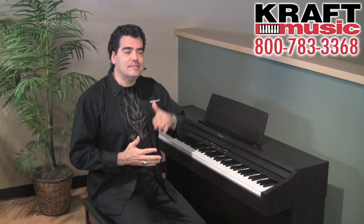Everything about it just compels quality. Everything about it talks about a much larger instrument for a much more expensive price, and yet it's not expensive. So you're getting top-line stuff, very top-of-the-line stuff, for a very introductory level price. And I don't think anybody does it better than Roland. We're very proud of this instrument and what it offers.